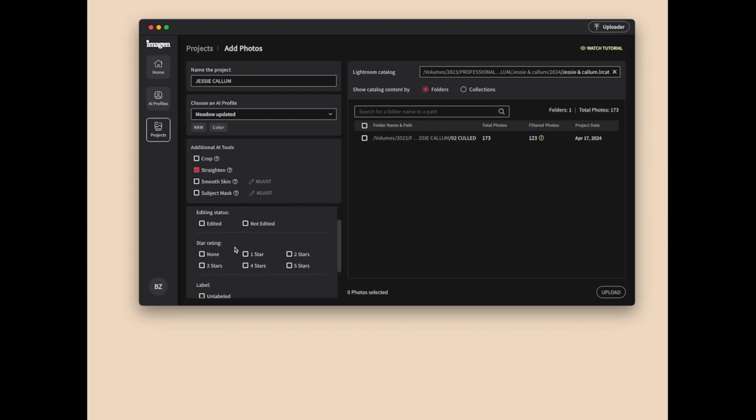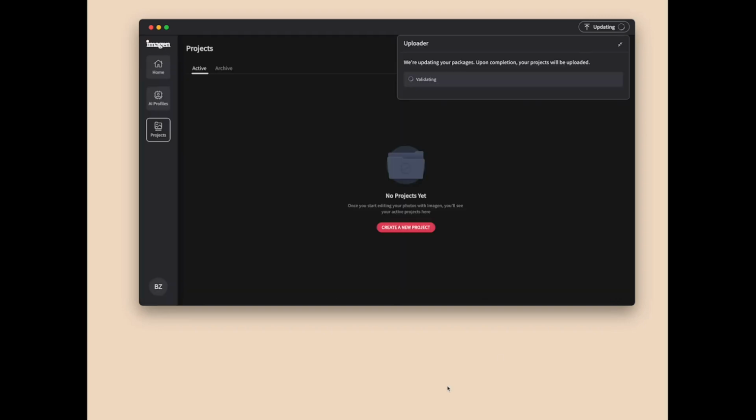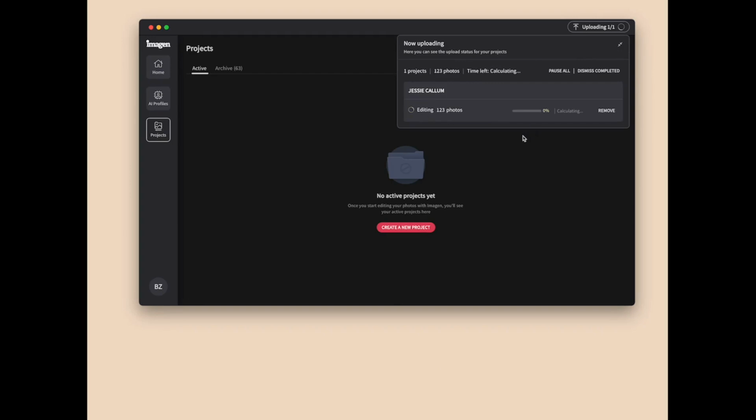There's a few different ways you can do it. In Lightroom, when you've uploaded your images, you could star the ones that you want to edit. But I find that flagging them is quite helpful. So in Lightroom, there's 173 photos and I have flagged 123, which I am going to run through Imagen and edit. So I'm going to choose that. And it says an estimated cost down here as well per gallery, which is really helpful. And then you simply click upload. And this usually takes just a couple of minutes. So I will pop back in a second when that is ready.